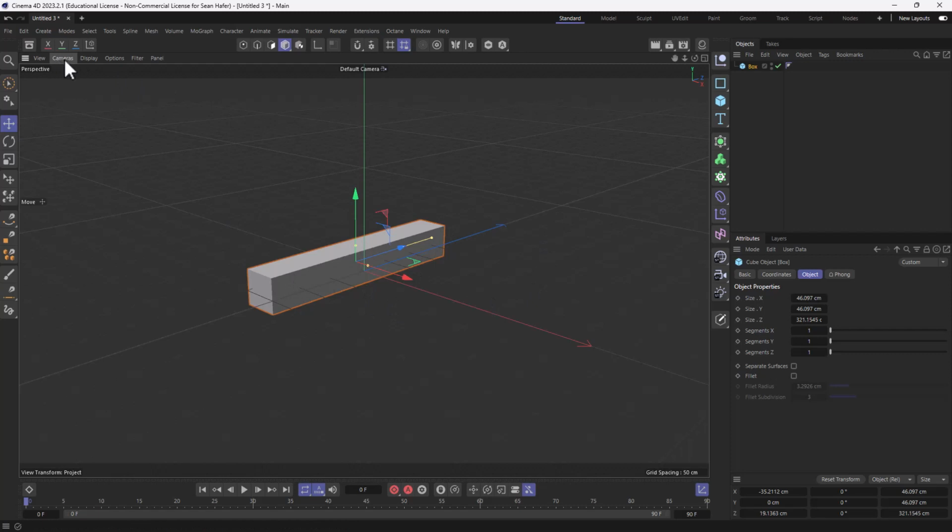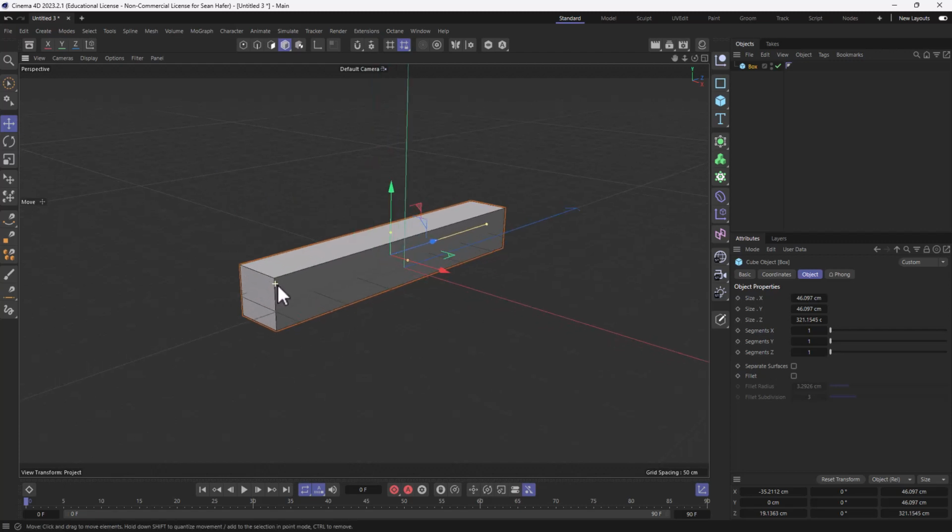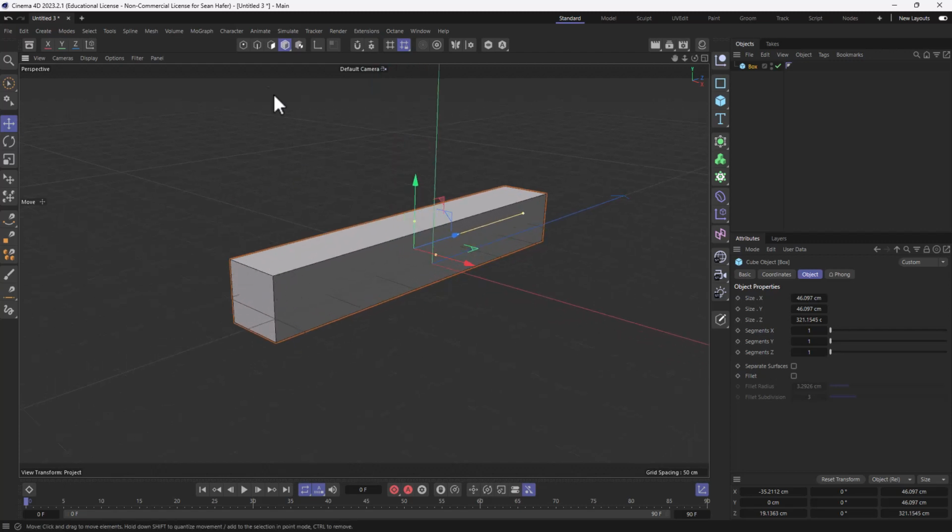Now, if we want to see those subdivisions, those polygons or those edges or those points that are our building blocks, we can change our view. So if we go into our display and come down here to Gouraud Shading Lines, or you can do the shortcut N then B, we can start to see some edges on here, right? So we've got some options here. Now, if I roll up here, we're still not getting anything with edges, points, or polys necessarily that we can select because it's parametric.